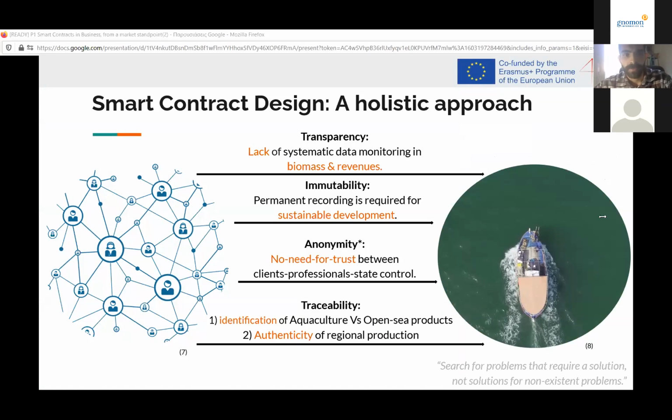The design of a smart contract requires a holistic approach. Smart contracts can be abstracted to a holistic design. What do we mean by that? Simply that every disadvantage that currently exists in the supply chain of operations can be approached and operated by an automated contractual agreement. Specifically in the use of MaxiBlue and the primary production of the Mediterranean, there is a large problem with absence and obscurity of data. With the implementation of a homogeneous smart contract operated platform, transparency can occur, and thus the solution regarding the lack of systematic data in marine products and biomass exists.